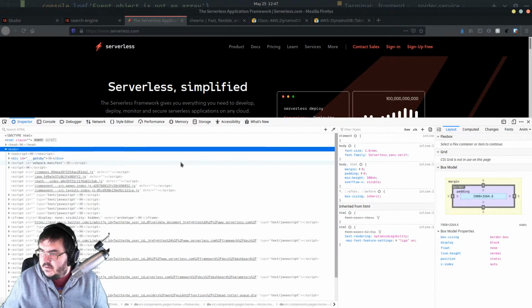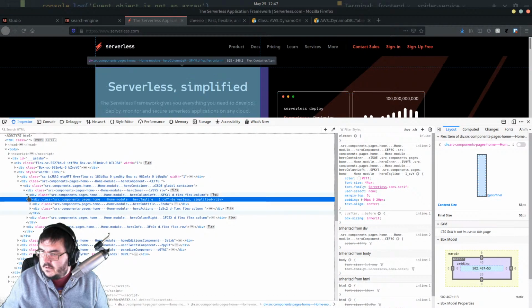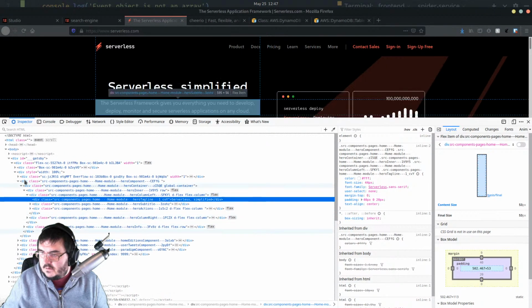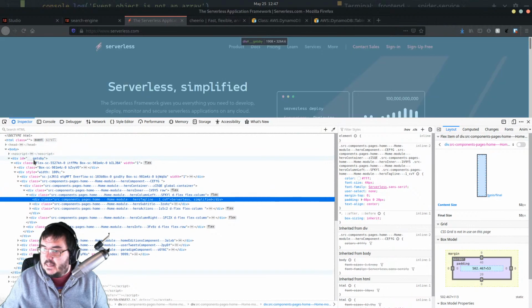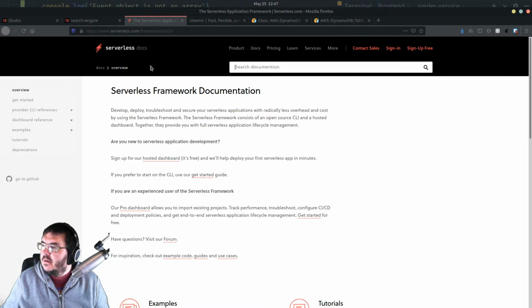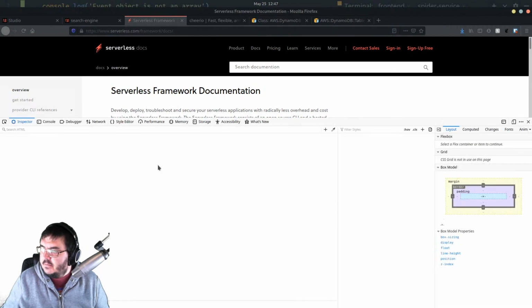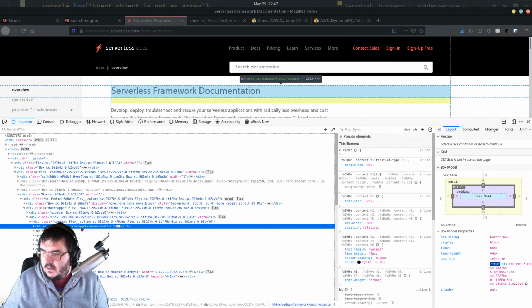That's an H1, right? No, it's not. Okay. Gatsby. Oh, okay. So maybe that wasn't the best page to try and grab H1s from. Wonder if the docs are a bit more standard. Inspect element. Yeah, there we go.